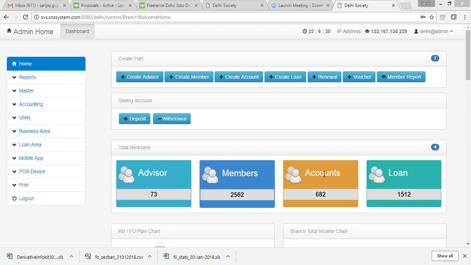Whatever transaction or entry comes into the cooperative society will be one of these four types. So this whole accounting module is based on GL, general ledger, and double transaction.